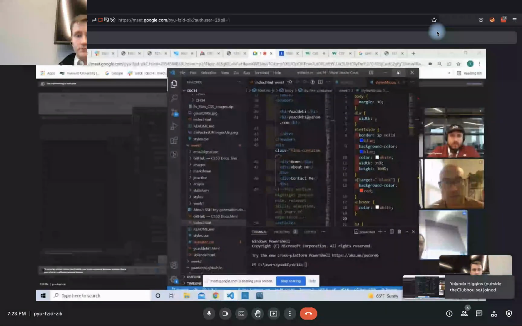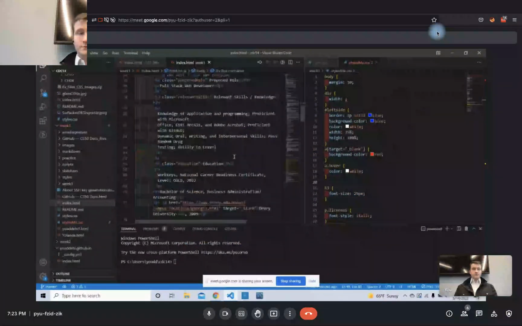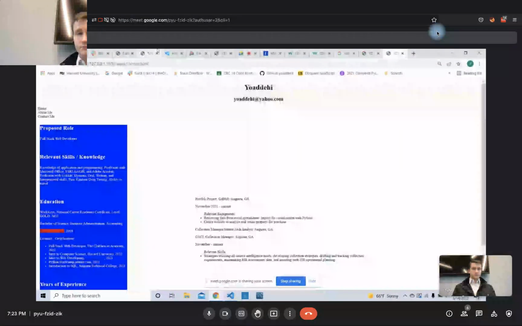Okay. So here's my code. I added a table in mine, and I was in the process of adding the flex with the home and about me and contact, but it didn't fit correctly because the tables were affecting it.